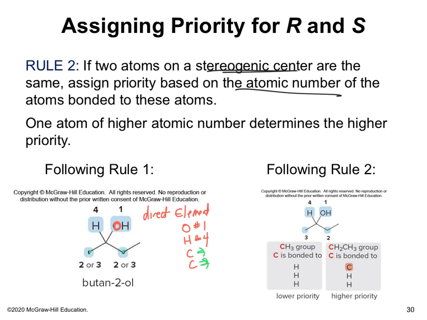Now you got to look at what this carbon is, and you want to write it out. That carbon is bonded to 3 hydrogens. This carbon is bonded to a hydrogen and a carbon. So do the tree thing, okay? And just go forward. Don't go backwards. So then you just look here, and you're like, okay, we got 3 hydrogens. This one wins. And the first time you find the one that wins from that carbon, you can go ahead and say, okay, that's going to be number 2, and that'll be number 3. And see, that's what they showed right here. So that's if you have a tie.